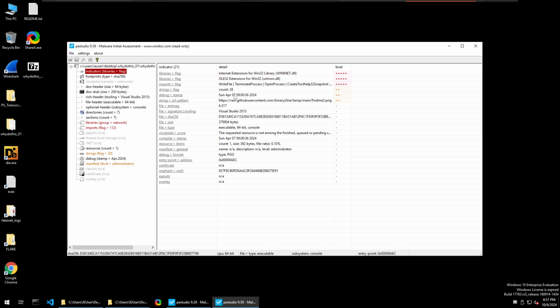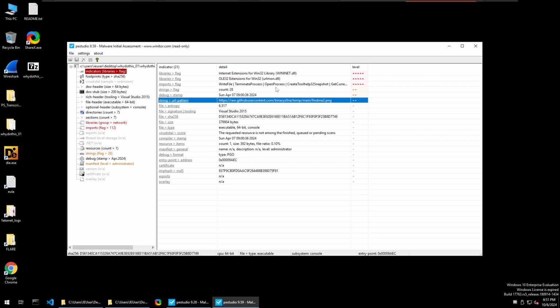One of the things we can look at here is the URL. We can see there's a URL to some image located somewhere on the internet. These are probably the functions or Windows APIs being used, so we'll need to keep an eye out for those. We can see that the sample is using URLMon, and it's also using WinInet.